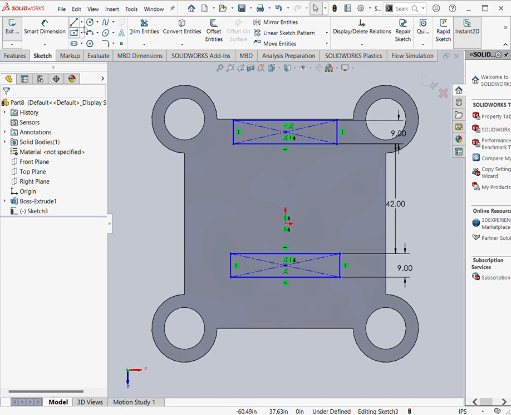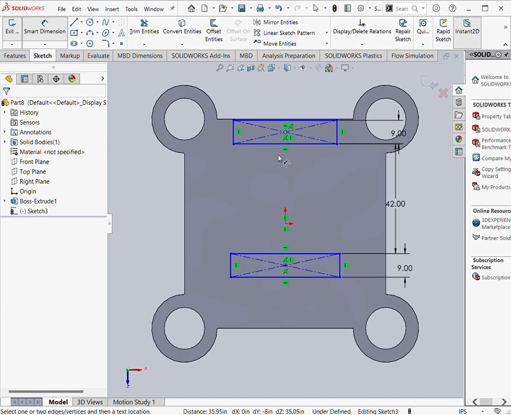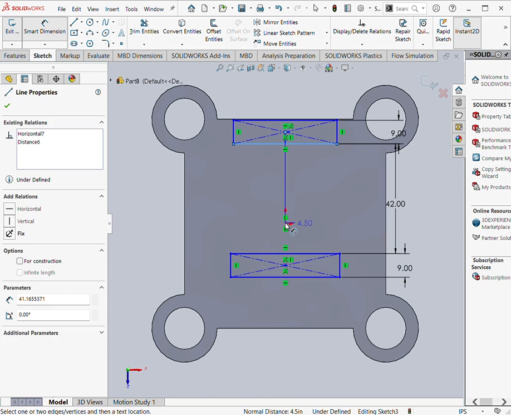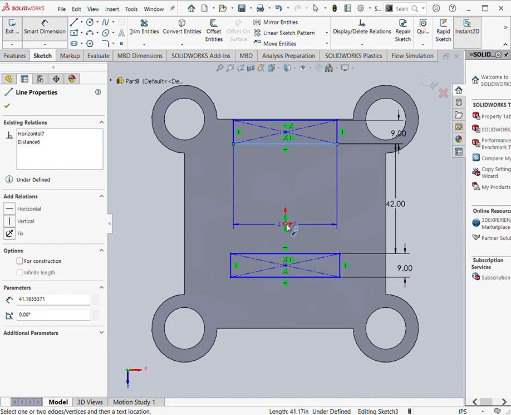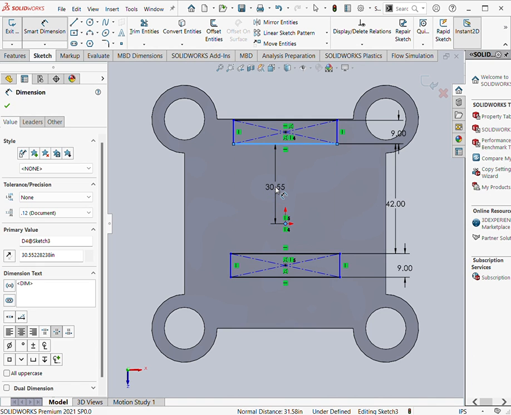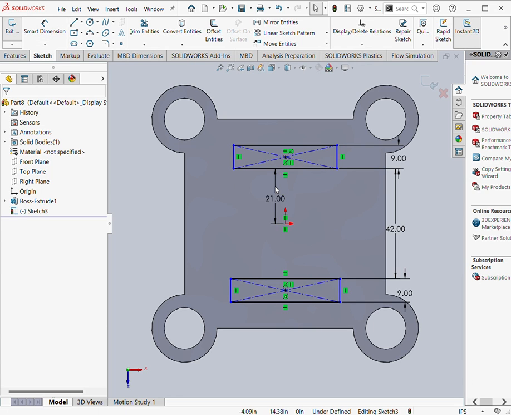So now you have drawn these. Okay, now to make these distances symmetrical, say the distance between this inner edge of this rectangle and the origin is half of 42. How much should it be? 21. So that evenly the other rectangle would be at a distance of 21 on the other side. So in this way only one dimension is required to completely define this sketch, and that is the width of this rectangle. How much should it be? It is equal to the larger diameter of this outer circle.